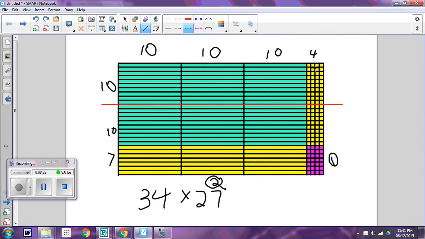Step 3 is to do the ones times the tens. So we're going to do the ones here times the tens that come from the 27.